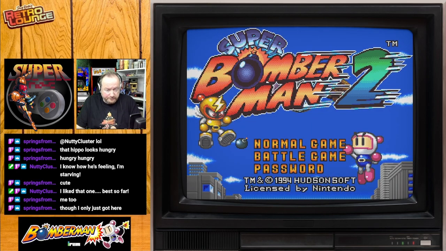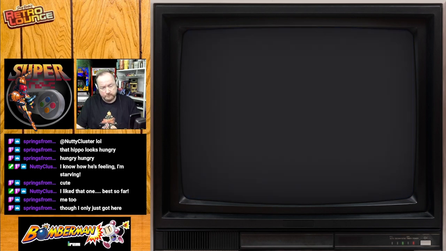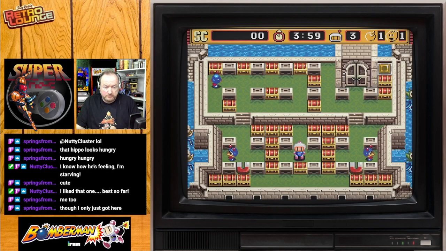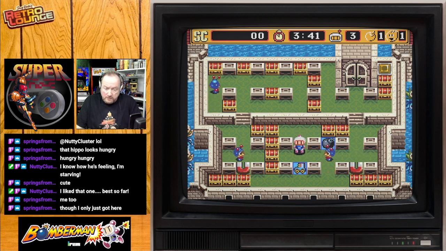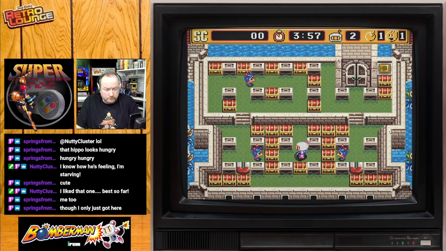Yeah, no story, we're just going straight in. Which button is it? Oh, start. Weird. Fart bombs back like you like. Oh! Bastard! Oh no! Oh no! That would have been an inauspicious start.